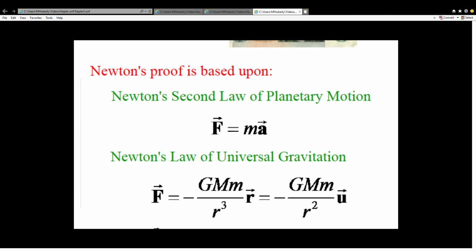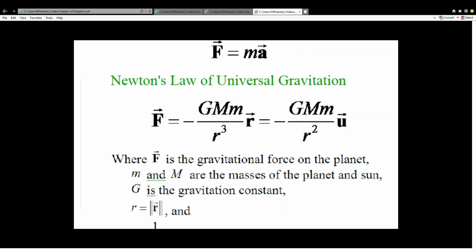This doesn't look like inverse squared, it looks like inverse cubed, but that's because this is the vector between the two objects, right? And so, in this form I changed it so it looks more like the familiar inverse square law, where u is in fact just the unit vector. I can clarify some of that down here.